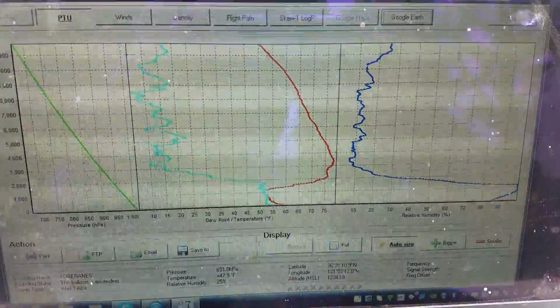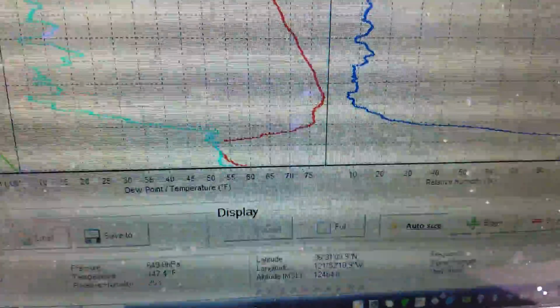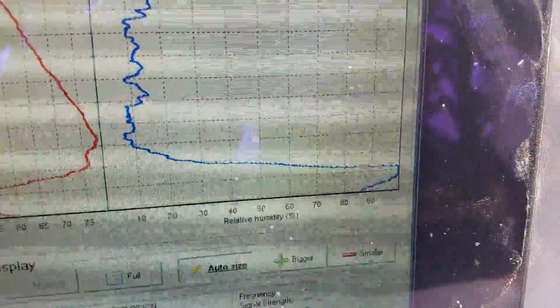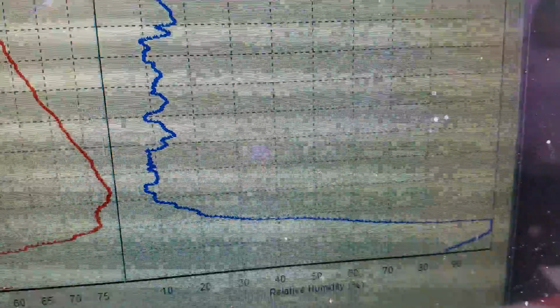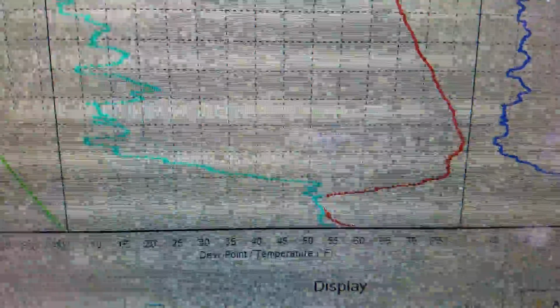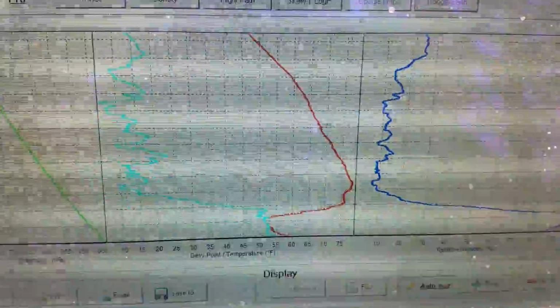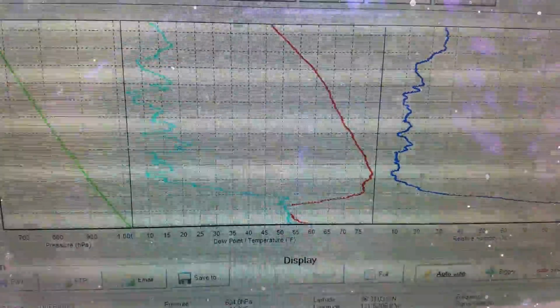Okay, so the balloon is still ascending. It's been a few more minutes. Now it's roughly almost 13,000 feet there. As we take a look at the real-time plot, the blue line is showing us the humidity. Showed that we had a very moist start, but then you can see how it went through the cloud deck and really dried out. The other two lines that we kind of focus on is the red line, which is the temperature, and the light blue, cyan colored line, which is our dew point. And then the green line is showing us our total ascent for altitude. So now it's over 12,000 feet. But when it's all said and done, we'll end up with a very nice, what meteorologists call a skew-T diagram, and we're able to analyze the atmosphere.